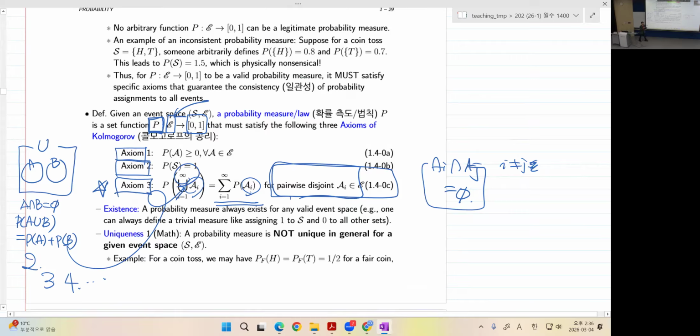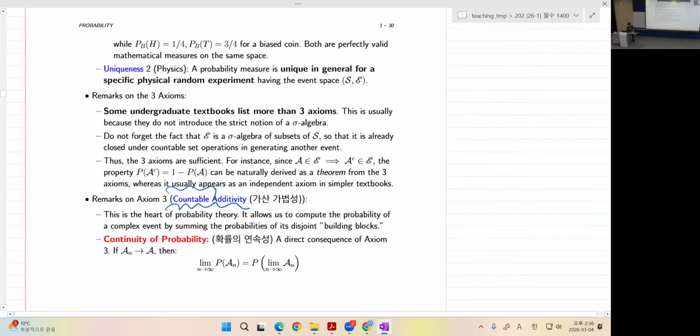Got it? So the third axiom, or you may say assumption, led us to handle infinite sums in probability theory. And many of you wonder why we don't have uncountable additivity. That's a very good question. And you will see, not today, when we study continuous random variables, then we will come to this problem again. Okay. So anyway, countable additivity. It's not uncountable additivity. This is the key.